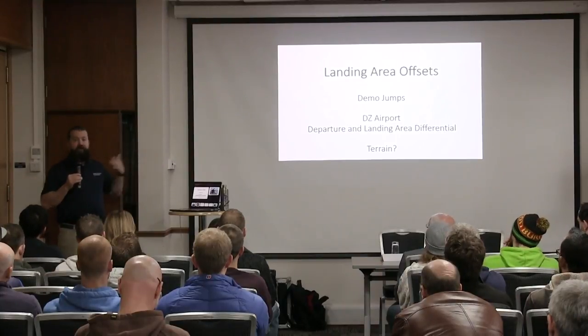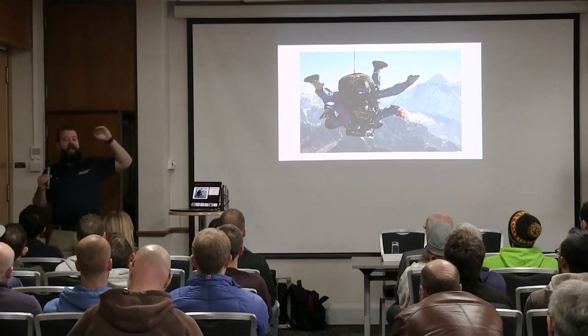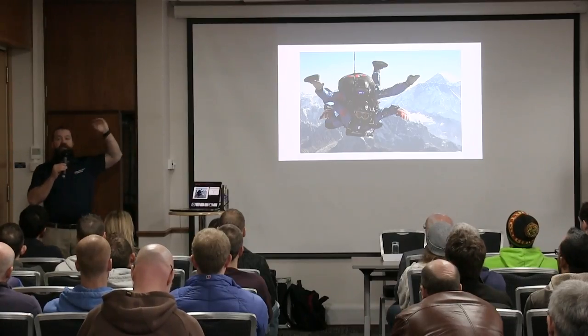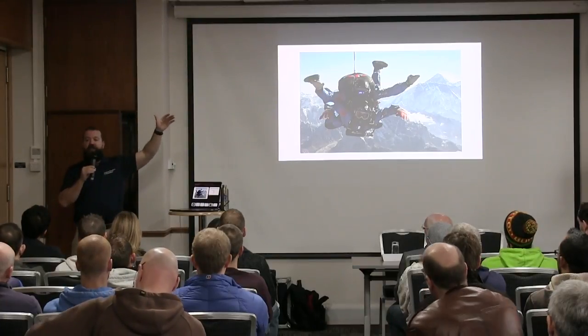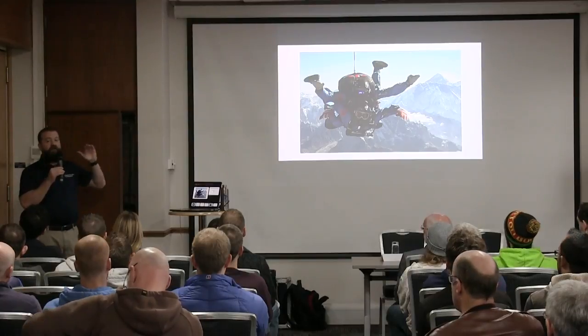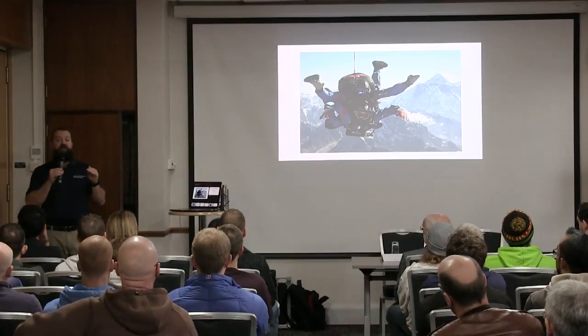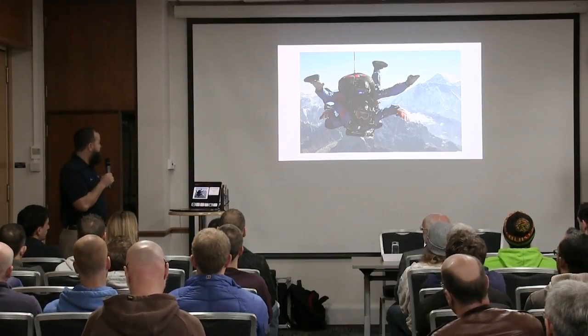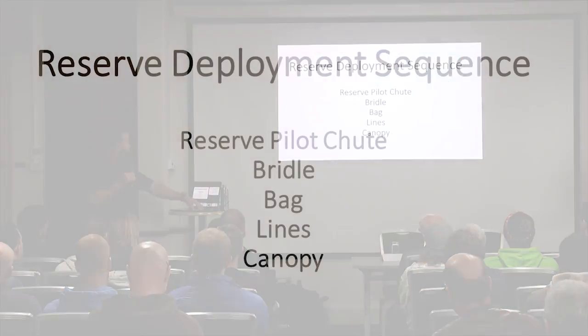My favorite, of course, the one I'm married to, is the terrain differential. This is a pretty drastic example of terrain, but there are lots of drop zones that might have 750 foot hills or mountains beside the runways. And if you have an AD activation over one of those hills at 750 feet, and the AD is designed to deploy at 840 feet, where have you put yourself? You put yourself in a position where the remainder of that process, the deployment process, does not have enough altitude to finish to a successful completion. So thinking about the world around us, the buildings, the terrain, the hills.